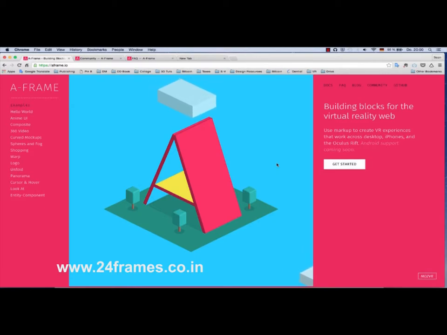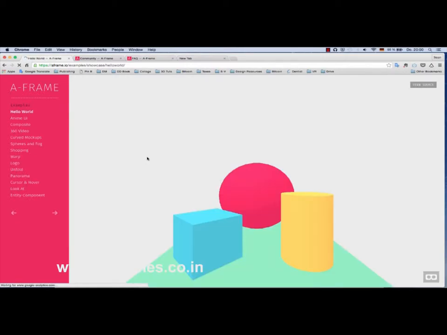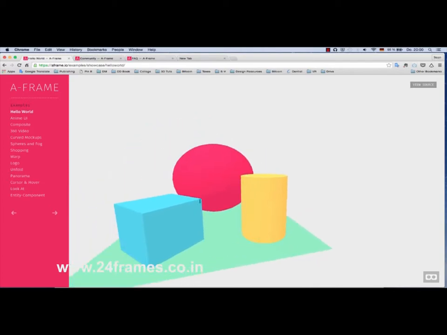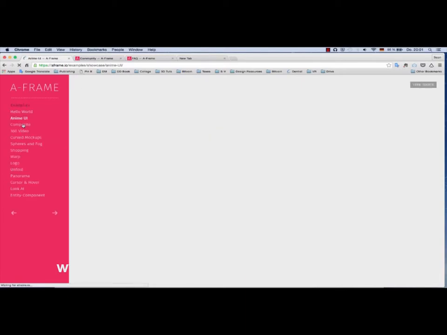If you look here, I have the website pulled up, and I assume this animation here is probably done with the A-Frame coding. You can click through some of these examples to get a better idea of what A-Frame is all about. You can take simple HTML and build these 3D elements. Notice there is a little icon down here in the corner, which if you click it while looking through a mobile browser, will split the screen into two so that you can view it using some sort of virtual reality headset.